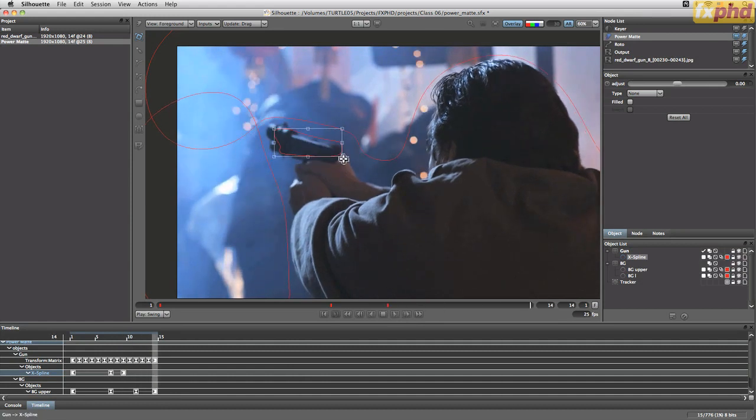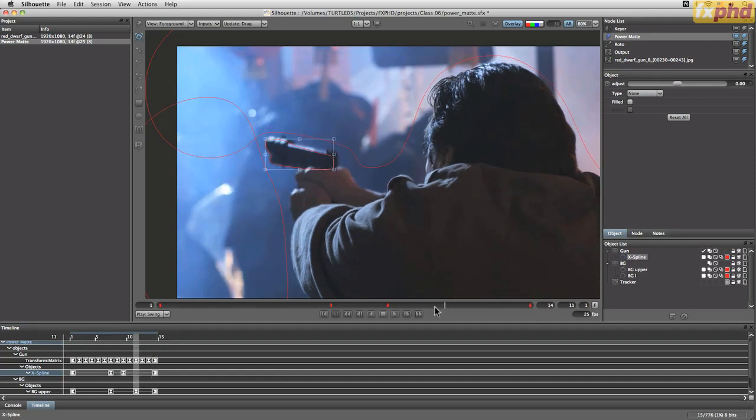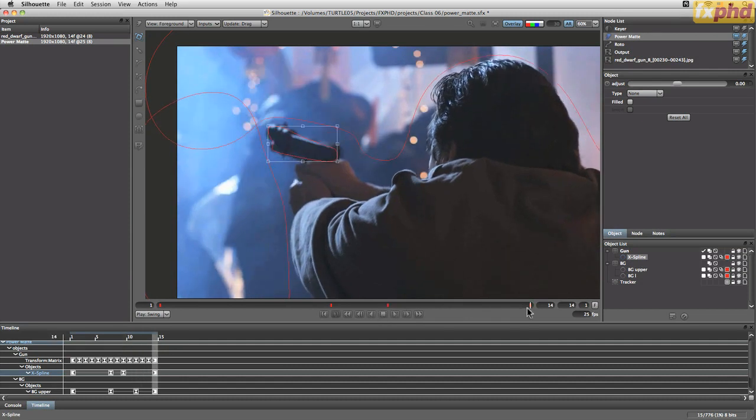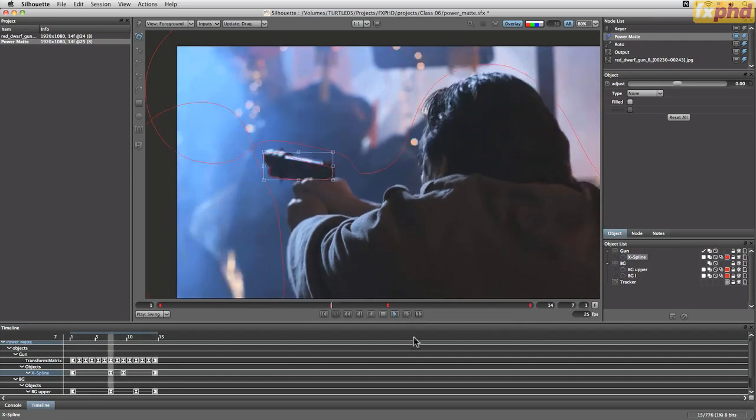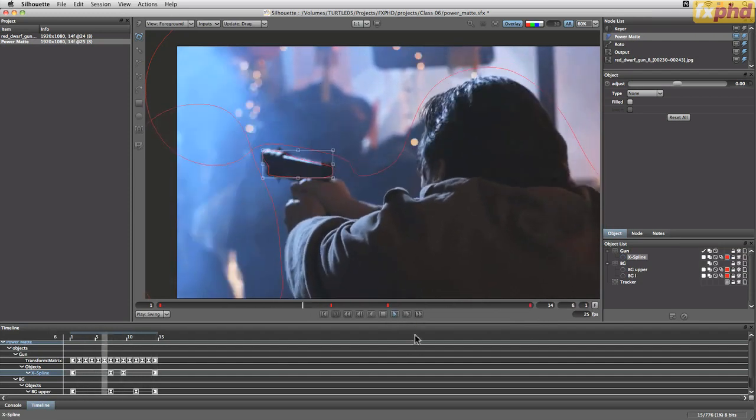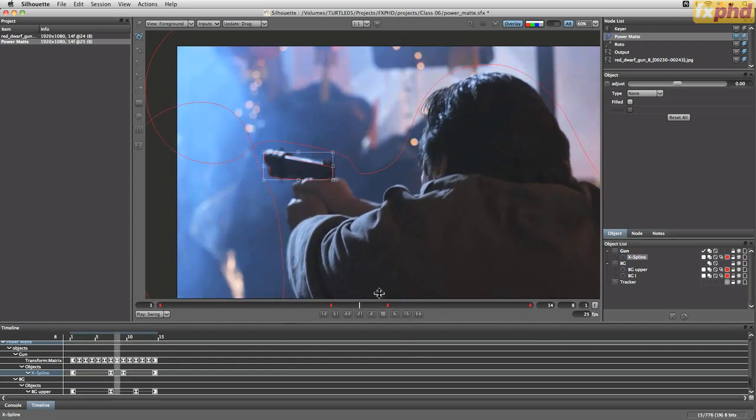So it is just a rather loose shape that I'm creating. Cool. So let's have a look at that. It's looking all right. So very straightforward so far.